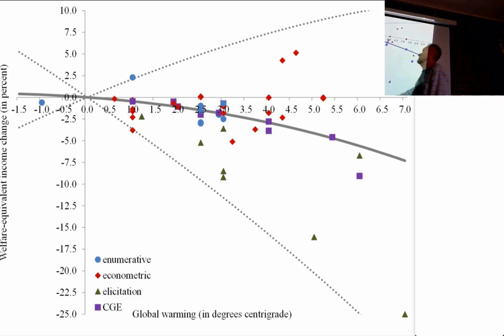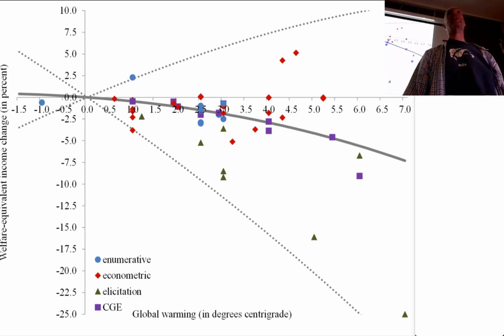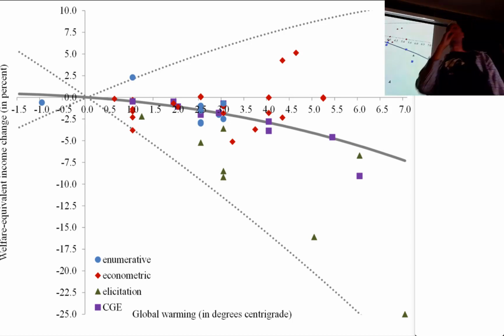But what you see is definitely in the longer term, the negative impacts, infectious diseases, sea level rise, agriculture, biodiversity, and so on and so forth, they actually dominate the picture, right? This very positive impact that you see there comes from both econometric studies. One is a study that essentially attributes the rapid growth in China to climate change. I think it's a bit of a stretch.